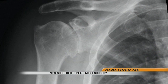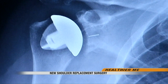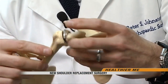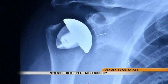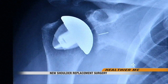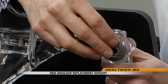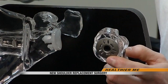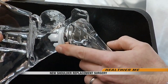Dr. Johnston performed a stemless shoulder replacement using a small device which was approved by the FDA just last year. Traditionally, shoulder replacement uses a metal spike which can run halfway down the arm. The stemless device is an eighth of the size, fitting into the top of the arm bone — right there into the humerus. Then they cut the ball off and replace it with a metal ball, which rests on a plastic socket.